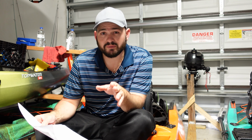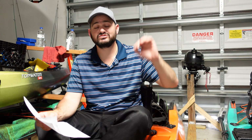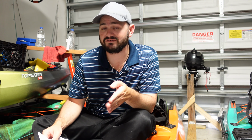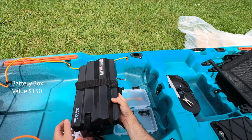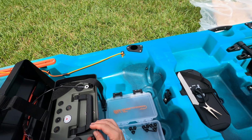The Old Town AutoPilots, they come with a battery box that is ready to plug in. It has all the cabling, all the wires, it has the fuses, it has everything. It's ready to plug in. I would say if you were to make that battery box yourself, you're probably gonna spend $100 or more in materials, probably hours of your time. So I would say that's a $150 value, just the battery box alone, that is just ready to plug in and go.